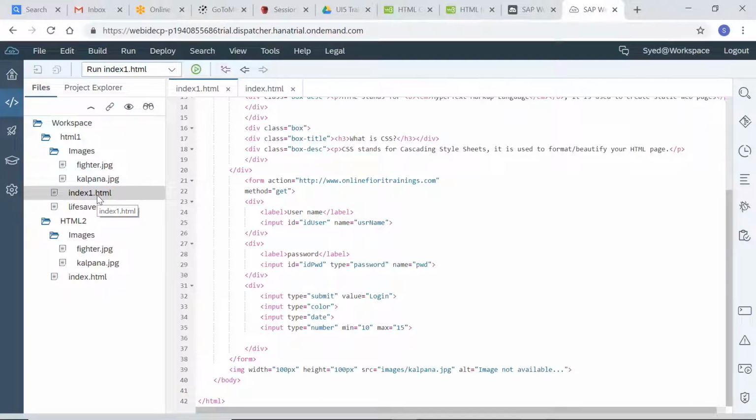Count starts now. Anybody? The problem is with this. 10, 9. Shoot your answers. Tag is not ended? No. Sudeep has given the answer already: the folder name Syed has kept is images with a capital I, but in the src property, the i was kept small. Sudeep has got it.